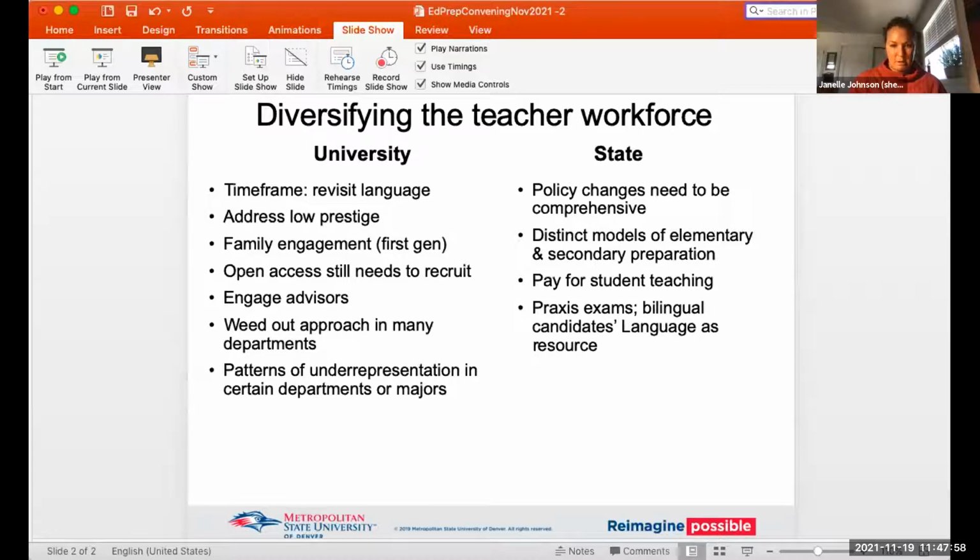Anybody else? It doesn't have to be something similar to that. If there's something else that you feel like in either of these 2 categories, so sort of policy advocacy, or at the university, or whatever makes sense for your level, that's either worked well or that is really an ongoing wicked problem, as they say.